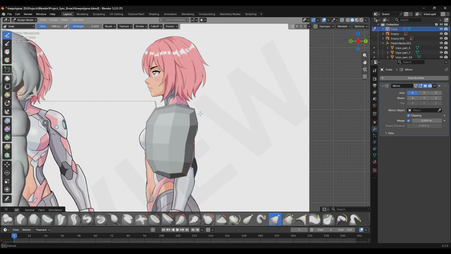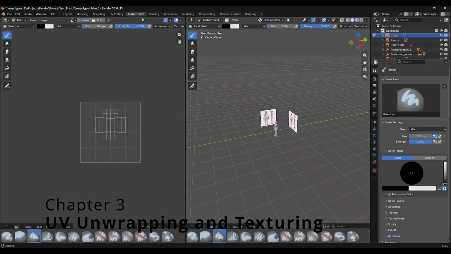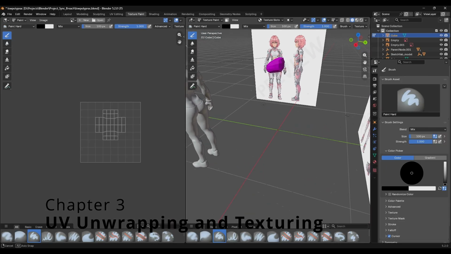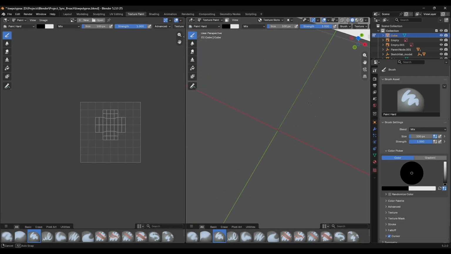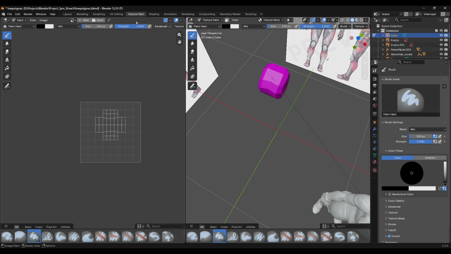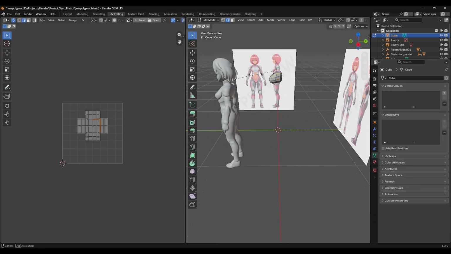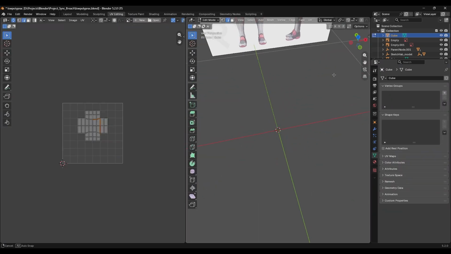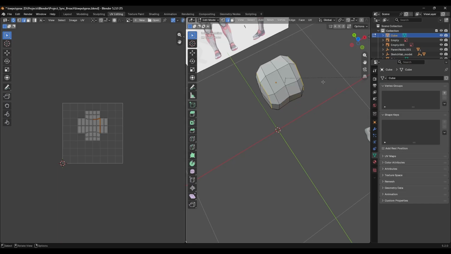Now once you are done with either the low poly sculpt or the retopologized sculpt, the next step is the most difficult one, and that is called UV unwrapping. For UV unwrapping, you have to imagine how you would describe a 3D object that you have to paint. How can you represent that in a 2D space?